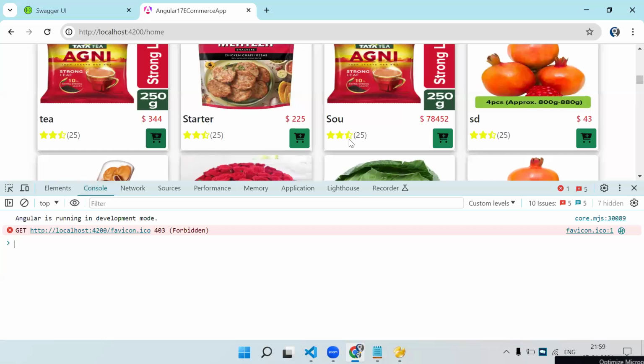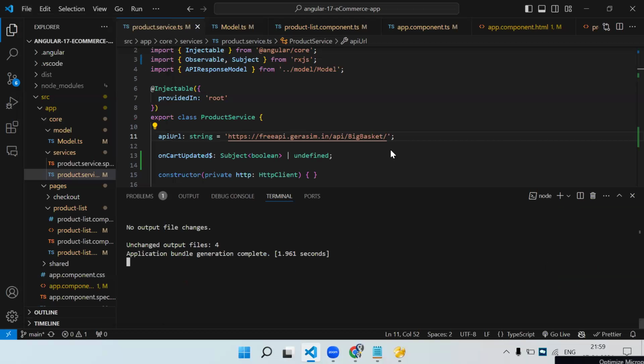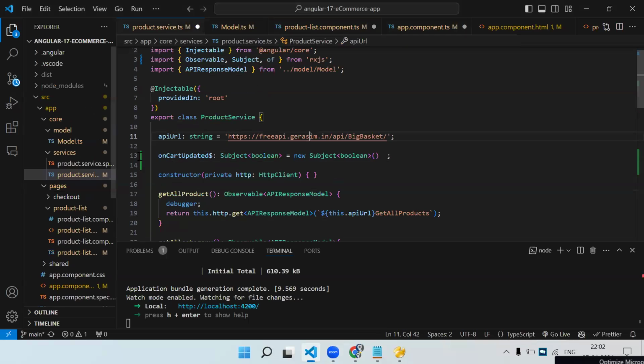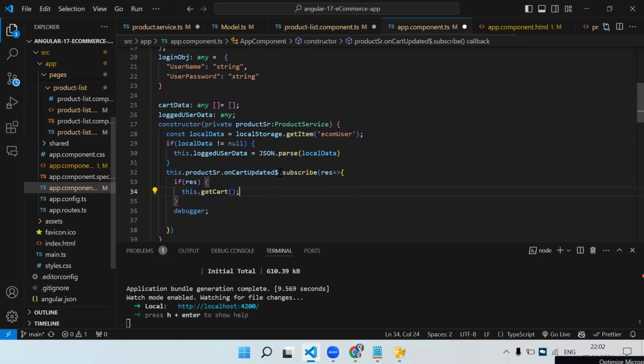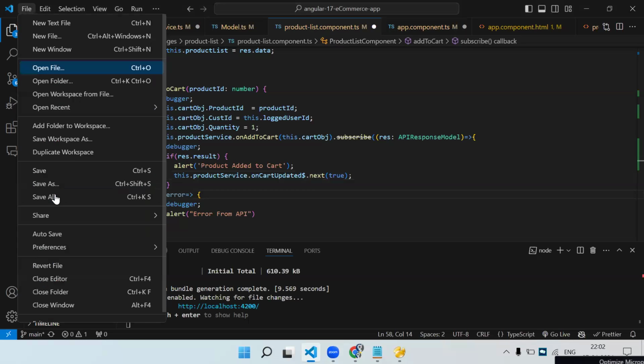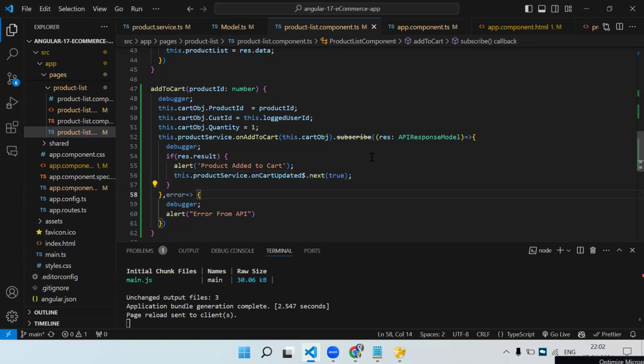Let me just try to run it once again because the code is not wrong or something. So what we did, we have just initialized this, and from app component also we have removed that question mark, and from here also, because that subject was undefined, and we cannot use anything on something which is undefined, right?